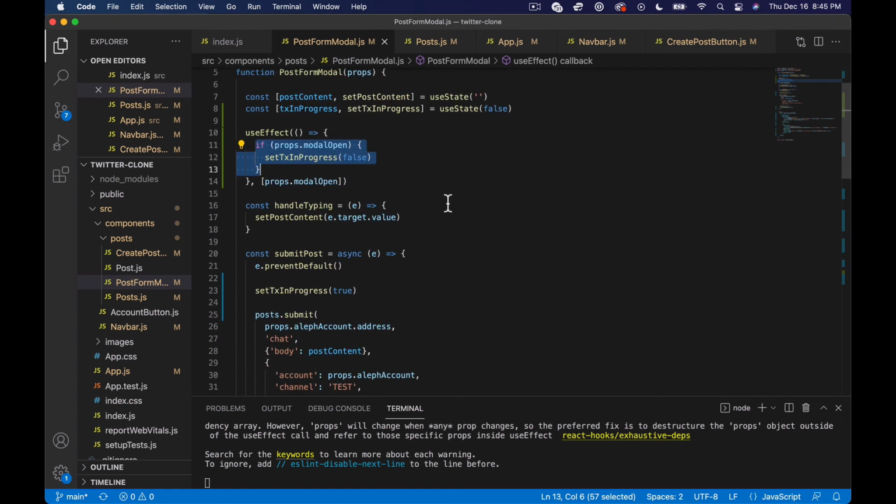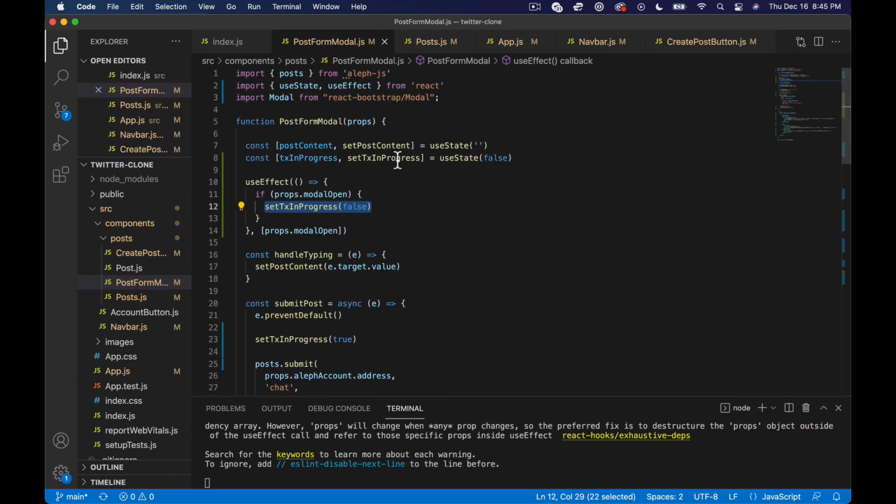The modal closed when our new data came through. We could make this more complicated, but I'd rather not talk to any other components just to change this little thing. So I think this is fine. Basically, we can tell from this use effect that we're trying to open the modal. If you're trying to open the modal, just set the tx in progress to be false, because in what situation would you want to open the modal and see a progress bar?